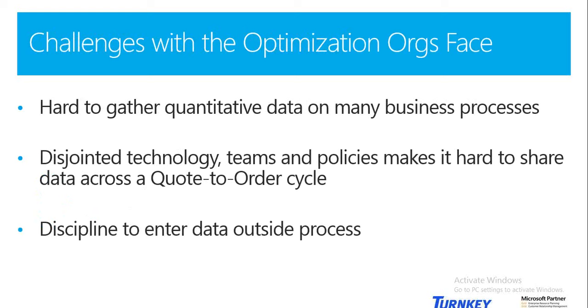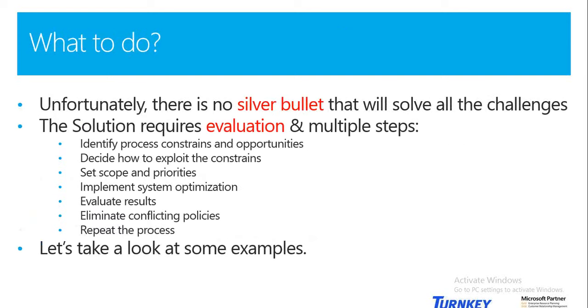So really, not having that one joined process at a very basic level is a challenge for any kind of process optimization discussion. And then the next thing is that if you want to potentially do the processes manually and then track some kind of data outside of the process for your reporting or for your optimization efforts, typically it is not feasible to request people to track any kind of data outside of the day-to-day process. So in summary, it is hard to make any kind of decisions without having the data that supports the decision-making process. So with that said, what can we do?